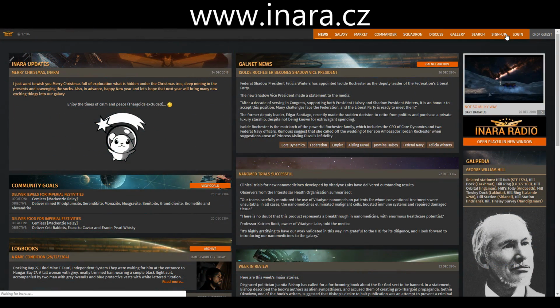Okay, so this is just a tip to help you find a Keelback. You're going to want to go to this website here. It's inara.cz, and I'll link it in the description below. The website is a wonderful resource to help you find pretty much anything you need in Elite, and we're going to be using it again before this video is over.